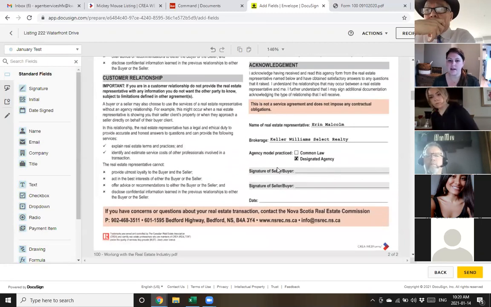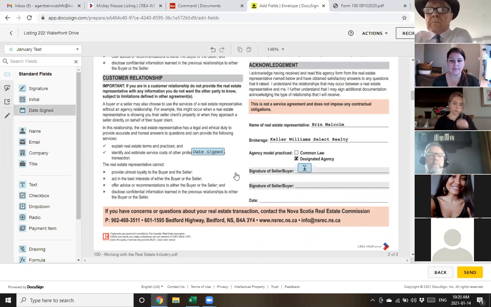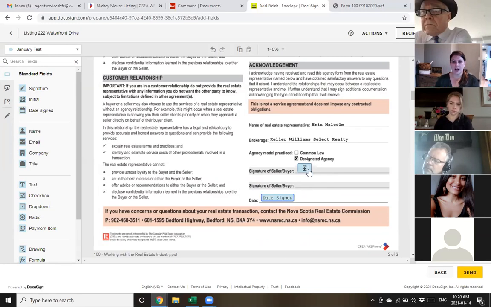So remember, I filled this out in web forms. So now my client needs to sign. So I'm going to use signature. And again, I'm going to make that smaller so it fits on the line better. Still blue because we still need January to sign here. And down here where it says date, you have to use the date signed field. So whenever January opens up this document and signs, it will place the date and time that she signed. So if she doesn't get around to it until tomorrow night, it will put January 15th at 8 p.m., whatever time it might be.